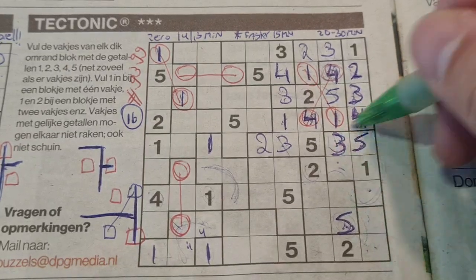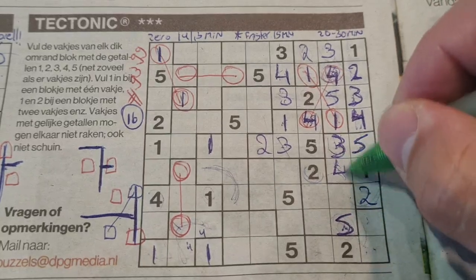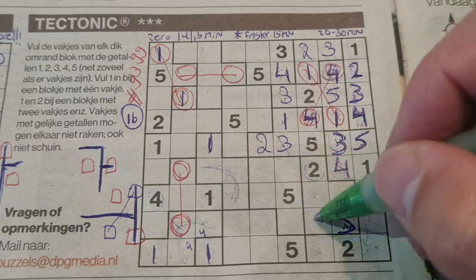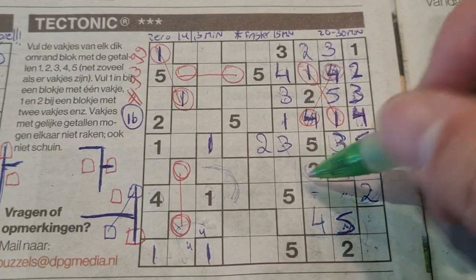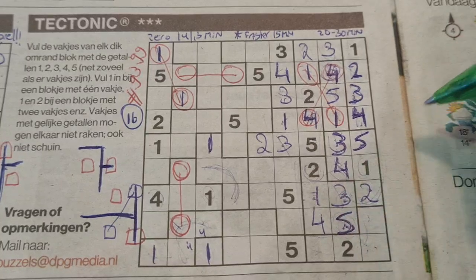2 numbers left in this area for numbers 2 and 4. We have a 2 there, no 2 there. 2 should be here, and 4 goes there. These 2 boxes can be 4, so 1 box left for the 4 in this area is supposed to be here. 2 numbers left in this area for numbers 1 and 3. We have a 1 there, no 1 there. 1 should be here, and 3 goes there.